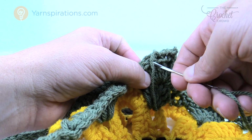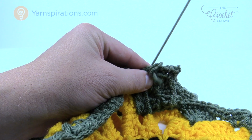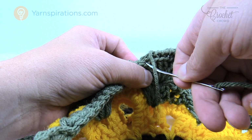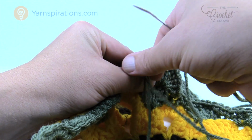So you're gonna get yourself into a rhythm of doing this. It doesn't take really that long. More people just prefer to crochet because it's faster. Again, that's a personal decision. So once you get about an inch or so in, you can safely cut that because you secured it with a slip knot. And I'm gonna do that next in the next one.